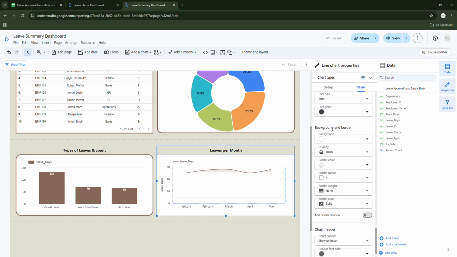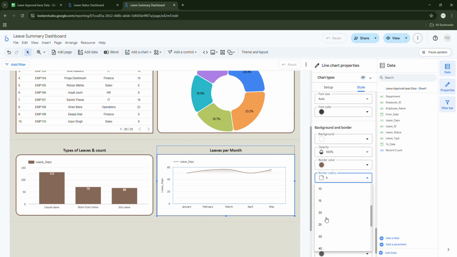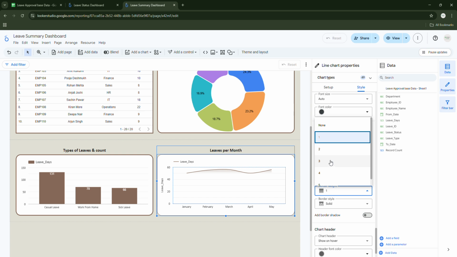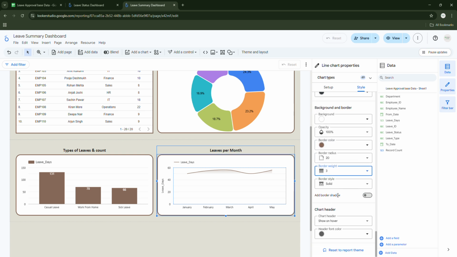Go further down, you can change the background here. Let's put similar to other tables. Border radius as 20, border width as 3. Now the main thing we have missed, we are not able to see the days directly.